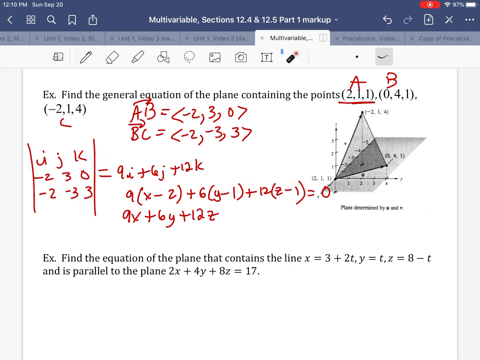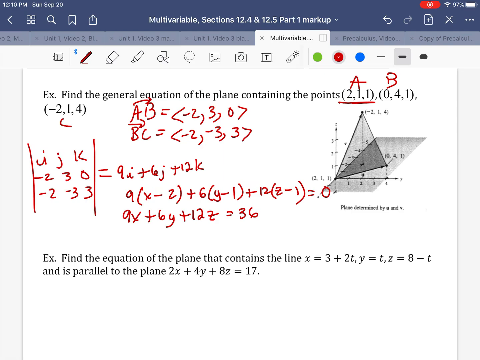So I want you to notice, this is going to be a -18. This is going to be a -6. This is going to be a -12. So 18, 6, and 12, that is 36. Okay, so this can be -36, and you can put it on this side if you want to, but eventually I want it on the other side, so I'm going to say equals 36.